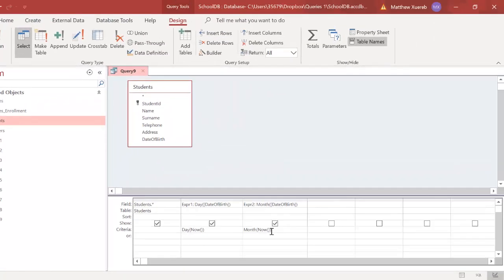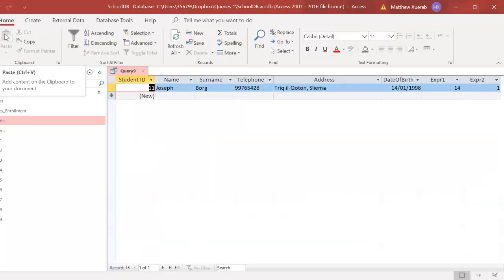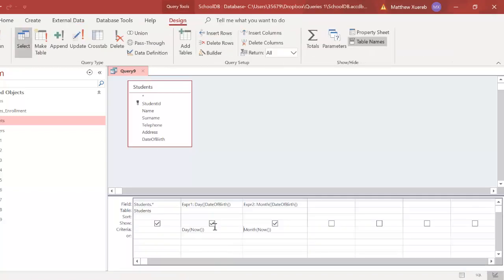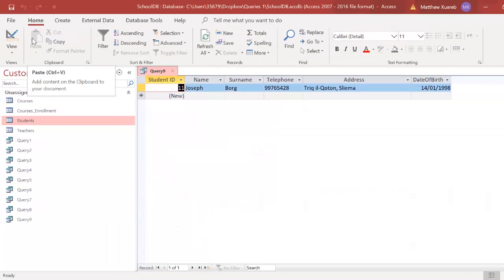It will only show us those students which were born on today's day and today's month. If I save it and run it, here we have Joseph Borch. I am going to remove these two by checking those checkboxes, and now we have the final result.